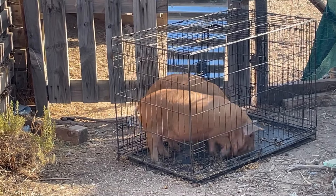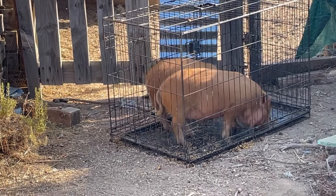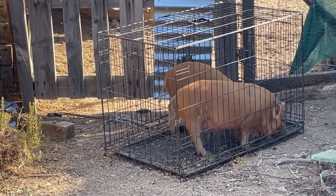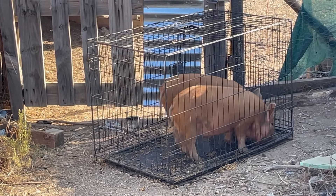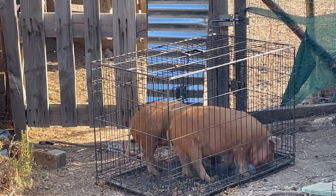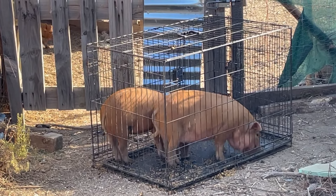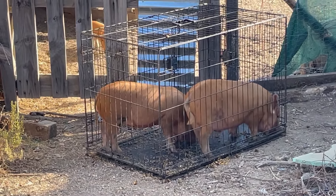The last two of Gingerbread's piglets — not counting the piglet Reese's Pieces, which is up with the others — are going to their forever homes today. I managed to get them in the cage waiting for the people to come and fetch them. I found this quite a successful way of getting the piglets ready: just put food in the cage, the piglets walk in, I close the door. It's far less traumatic — the mother's not going crazy and they're eating, not going too crazy.